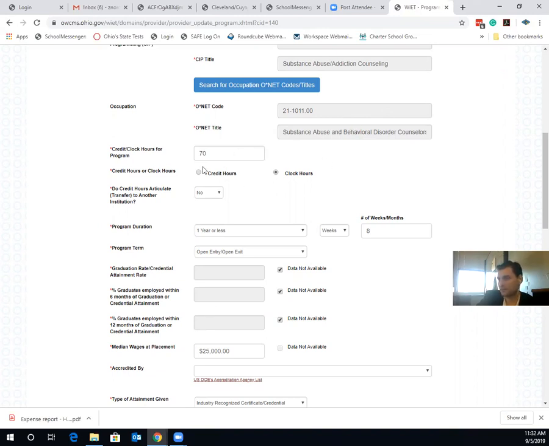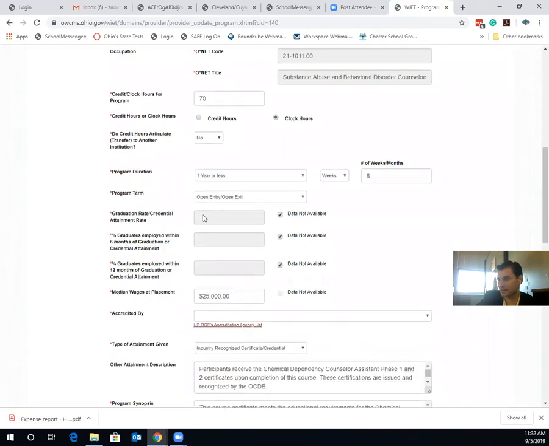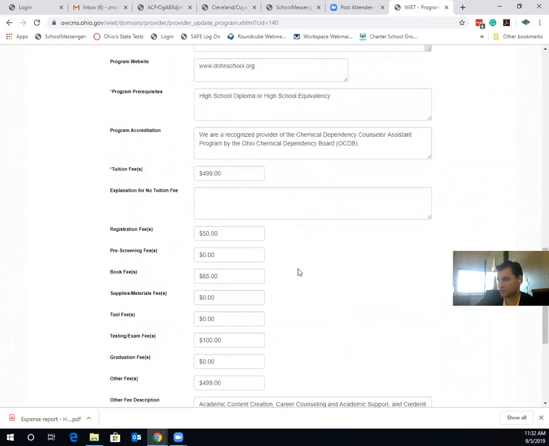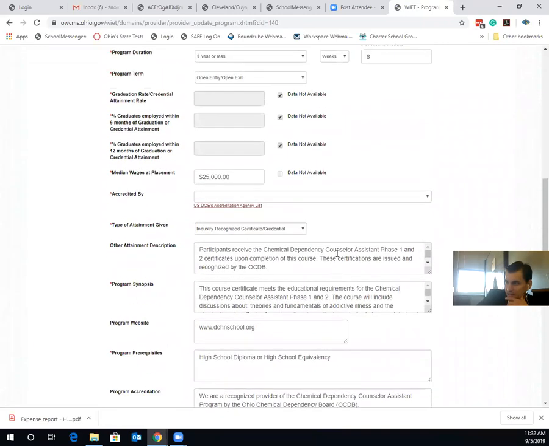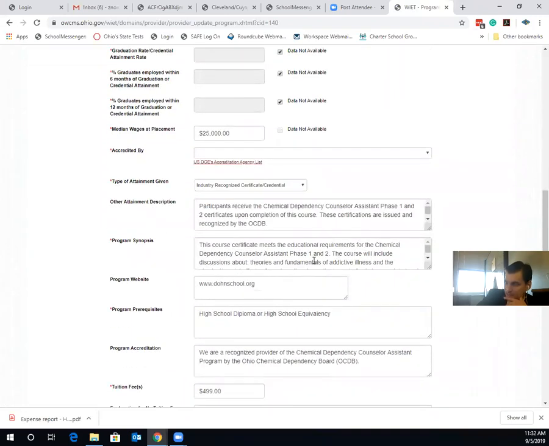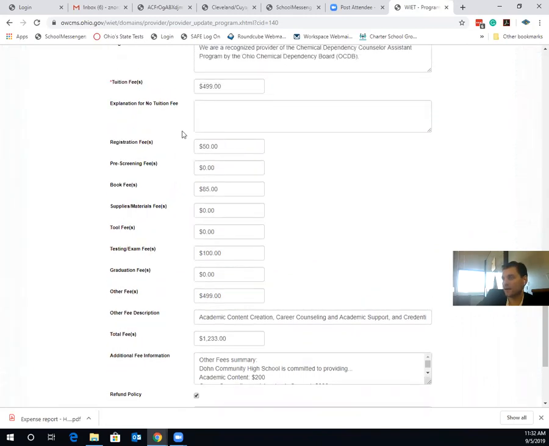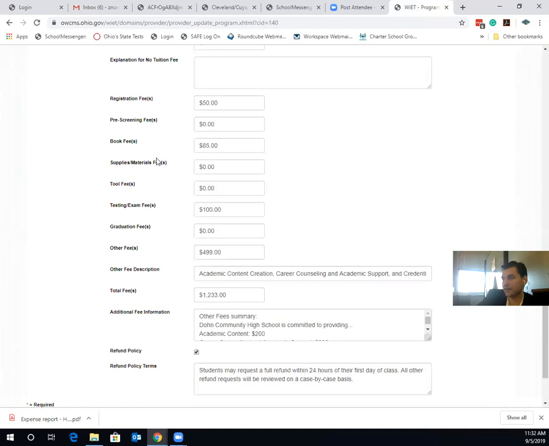Definitely put this stuff in verbatim, like the clock time hours, and literally copy paste all this stuff. And if something's cut off, you can certainly ask me more about it, because in a PDF format, it looks like one box has a bit more text. I may just flat out copy paste this program synopsis thing out because I can see in PDF format it would be too long. Go identically down the line and mark in the tuition fees and registration fees, etc. 100% as you see them here.